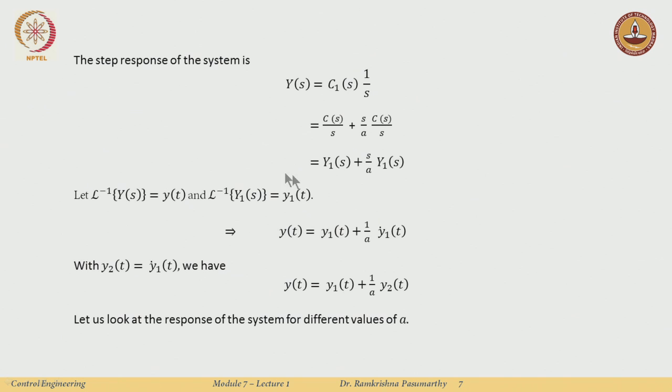So, now I go back, do the inverse Laplace, go back to the time domain, and what I have is y of t is y1 of t, the original response without a 0, plus 1 over a times y1 dot of t. Okay. So, I just denote y1 dot over a as y2, and the total response is y of t equals y1 plus y2. Let us remember this for a while. Y1 is the original response without the 0, y2 is just the response due to adding the 0, and then y of t is the total response.